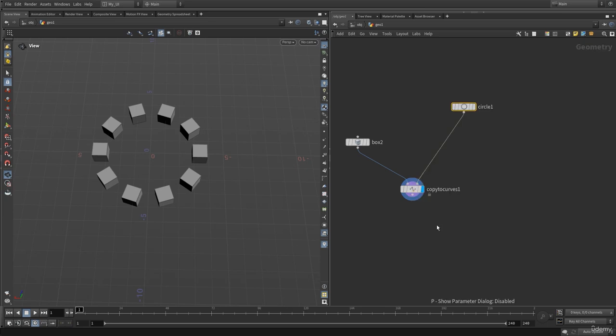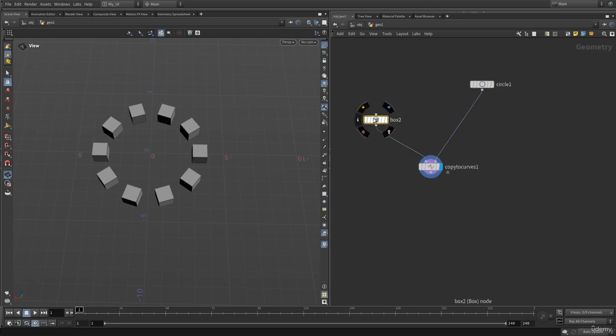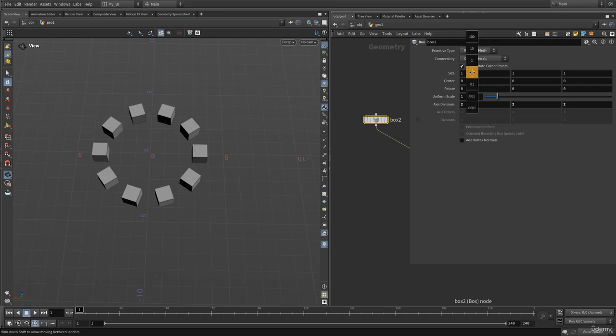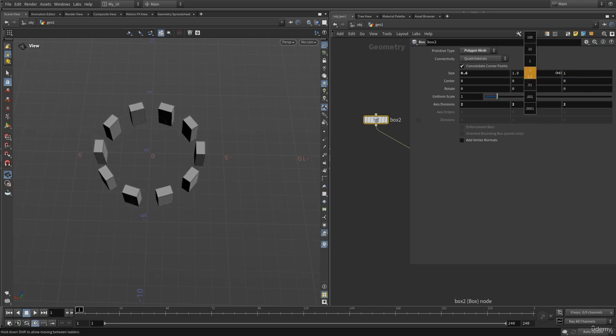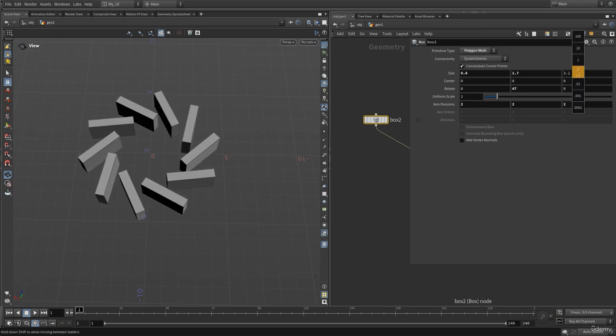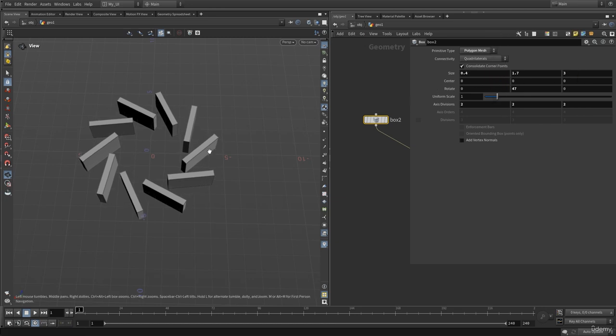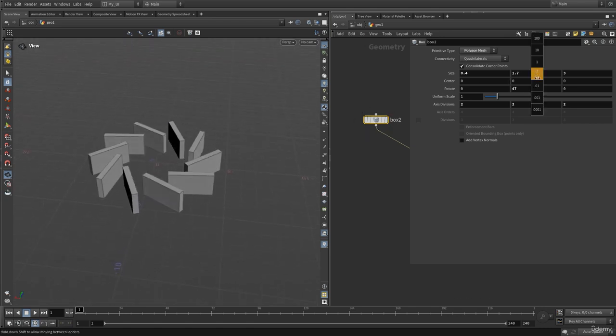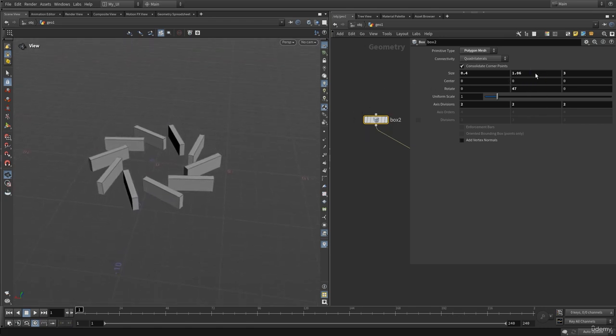Okay, and now we can also go back onto our original geometry, onto the box, and in here I can adjust the size. Let's increase its size in this direction, or maybe into the Y direction. And I can also introduce some rotation to add an angle. Let's add an angle in here, and let's keep increasing, I think, the Z size. Yes, that's the Z size. That's the size that I wanted to increase. Let's lower down its thickness a bit less. Okay, and let's lower down its height by changing the Y scale.